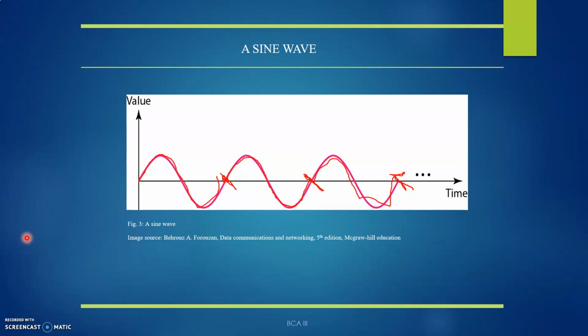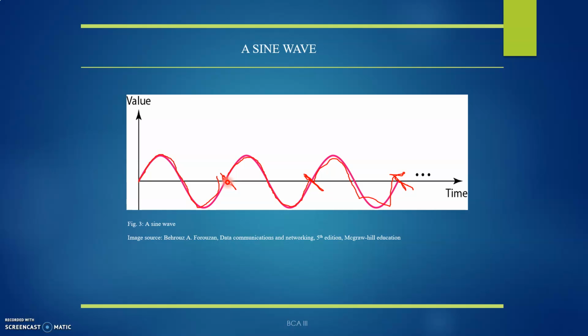Next, this is the sine wave. Like analog signals, as I told you, can be classified as a simple signal or a composite analog signal. What is the meaning of simple signal? A simple analog signal, or sine wave, cannot be decomposed into simpler signals. Like this is one signal and that is a simple signal. Now it cannot be decomposed into different parts. So that is the meaning of sine wave.